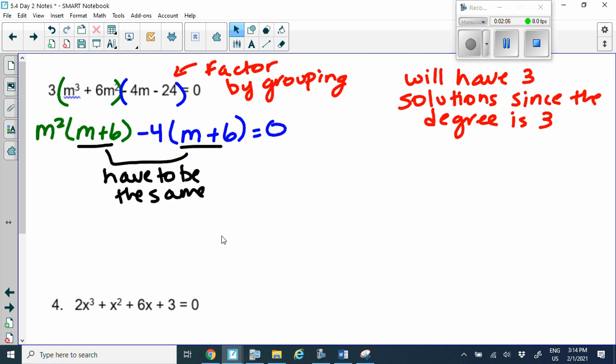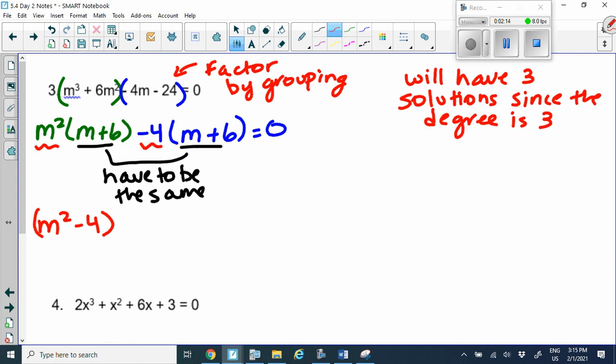Okay, now we're going to put this together. So now we have m squared. So remember, we take our m squared and the negative 4, put that together, and then our m plus 6. Don't forget, we don't make that m plus 6 squared because we are actually distributing the m squared to both the m and plus 6. So if we FOIL this back out, that's what we're doing. And that's the same thing with the negative 4. We're distributing or multiplying it just by m and the 6.